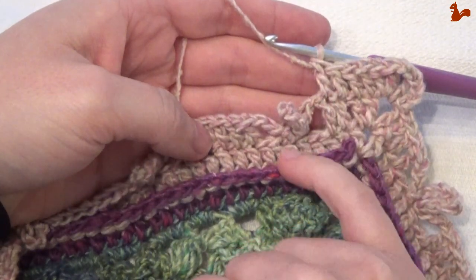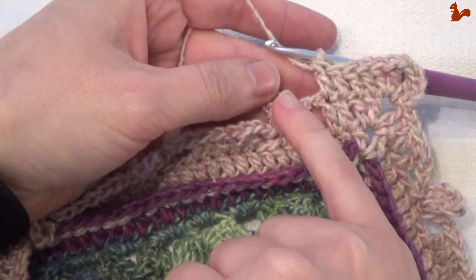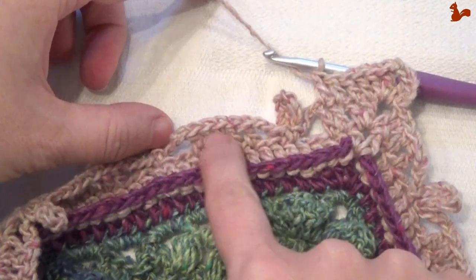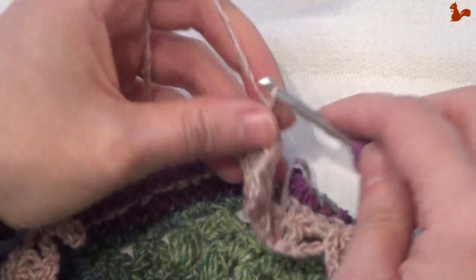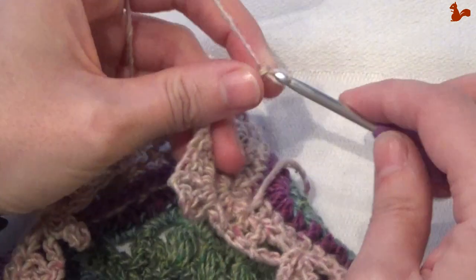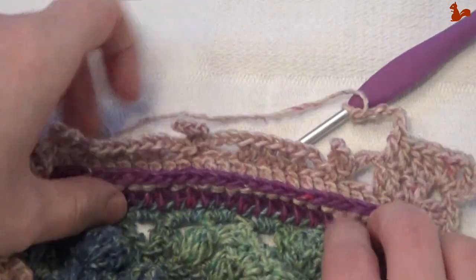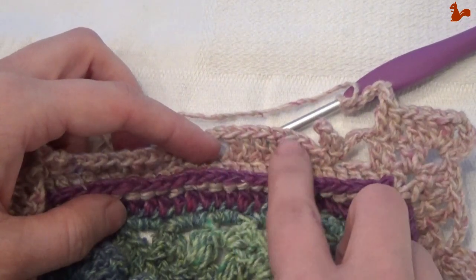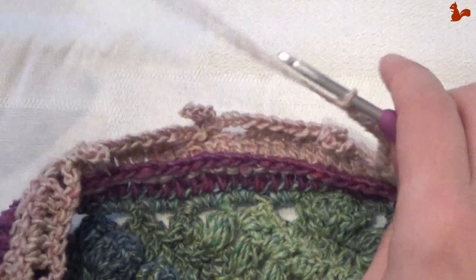Now I'm going to make a chain 5, and then we're going to skip everything that's here. So this chain 3, the chain 8, and this chain 3, and then start working on these double crochets here again. So first chain 5, 1, 2, 3, 4, 5, and I'm going to skip all of this, and then on these 5 double crochets you have there, work a double crochet on each of those.